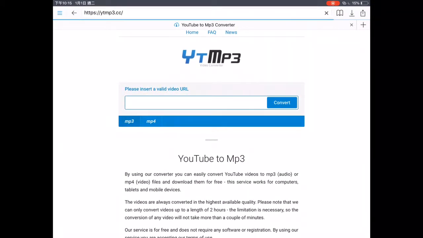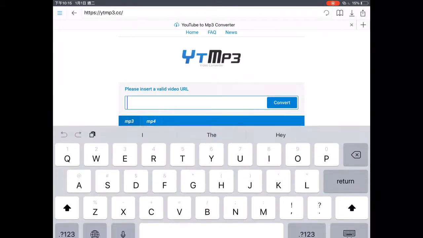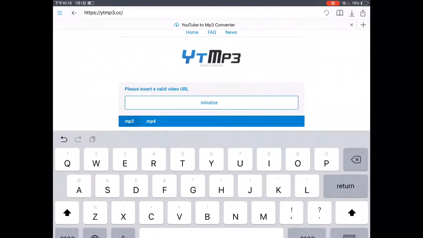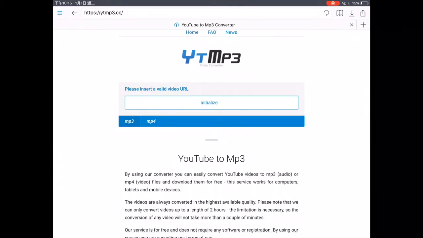And you just insert the video link right there. And let's just paste it. Convert. And while it converts, it's not going to take really long as long as you have a stable internet connection, as long as it's reliable. And you don't have to wait for it so long. It's probably not going to take really long. And now if you see the download button, just click on it. We're going to wait for that for a second.